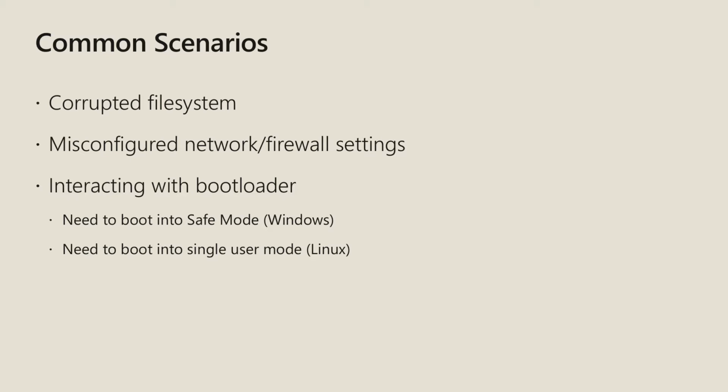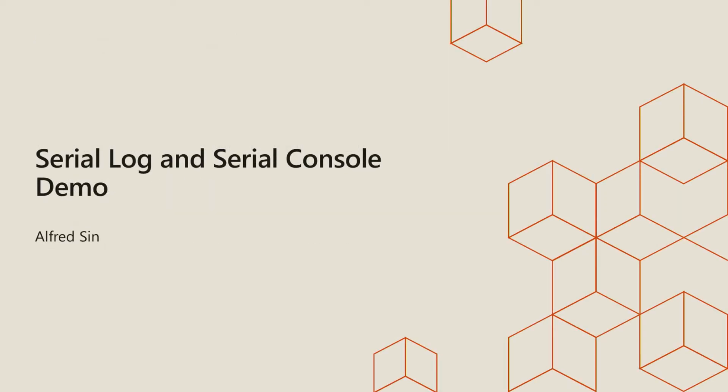Some people even want to just interact with a bootloader. So on Windows, they want to boot into safe mode. You need the Windows boot manager for that. On Linux, you want to boot into single user mode. You need GRUB for that. So that's these situations that we're trying to address here. So let's move on to a demo of the serial console and the serial log.